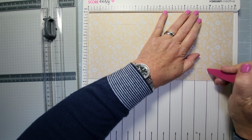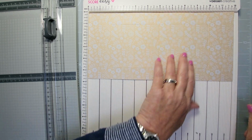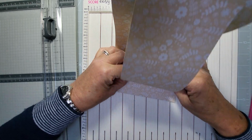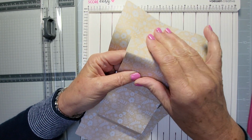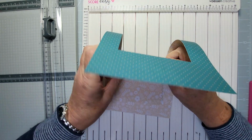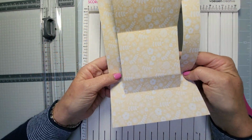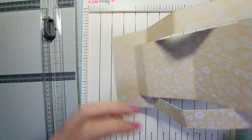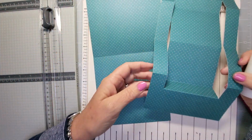So you've got your cut lines as a guide as well. If you can see them, then it's a lot easier to do that, lining up cards and rulers, etc., and running your card down. And again, we're going to pull it towards us, and I know you get a bit of a shadow because of my light. So pull it towards us, push it away, down, up, down. However you want to remember it, mountains, valleys, forward, backwards, it's entirely up to you. And then these ones, valley, mountain, mountain, valley, valley. And then we're going to put this inside of our card, and as you'll see, I've reversed the pattern.